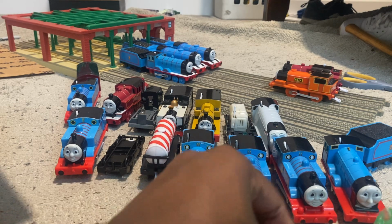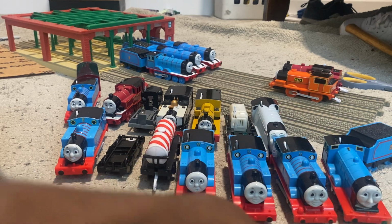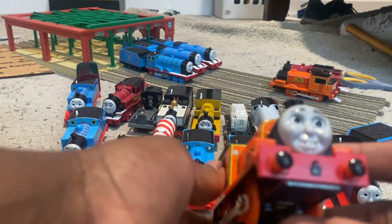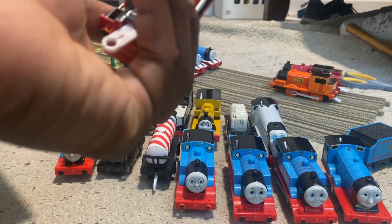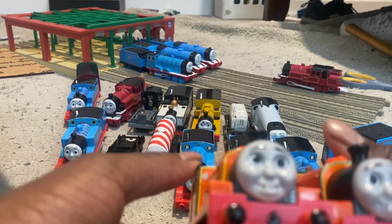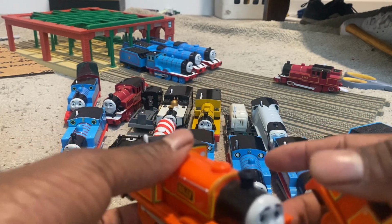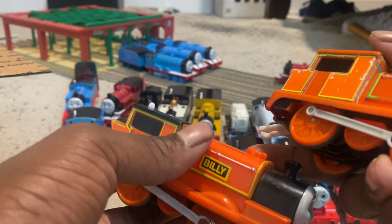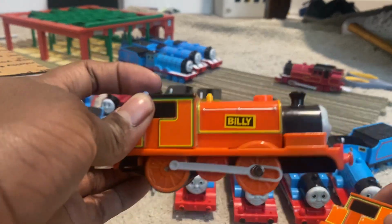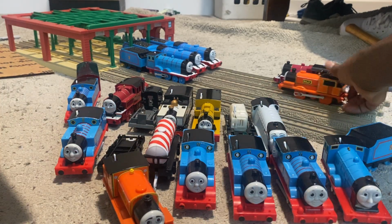This is the most exciting part. This is the reason why I bought the slot, which is another Trackmaster Billy. And this Billy is in nicer condition than my other one. Let's say I bring my other one over here. Here's my other Billy. So should I make this my permanent Billy, or should I just take the top off of here and put it onto this Billy? But this Billy does run good. I don't know if this one will run because these haven't been tested yet. But let's put them back. And I'm gonna put that Billy back.